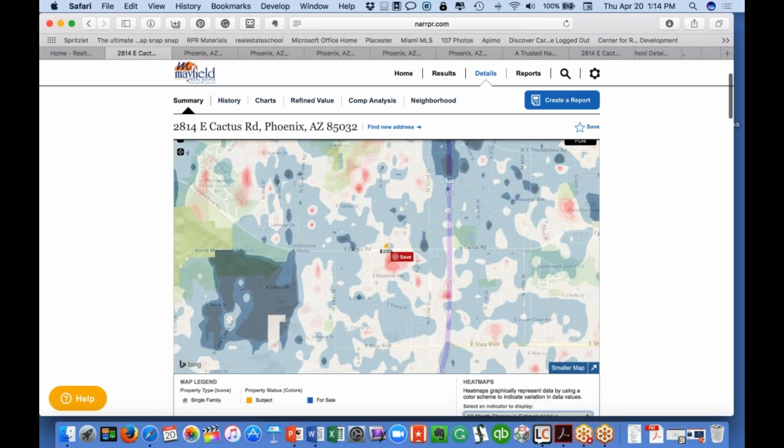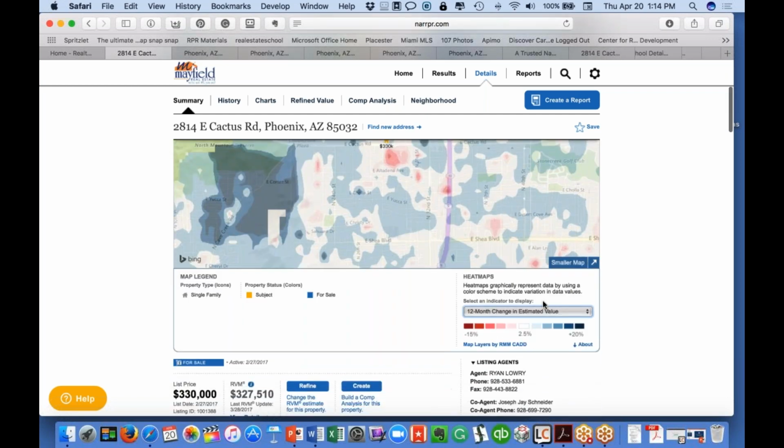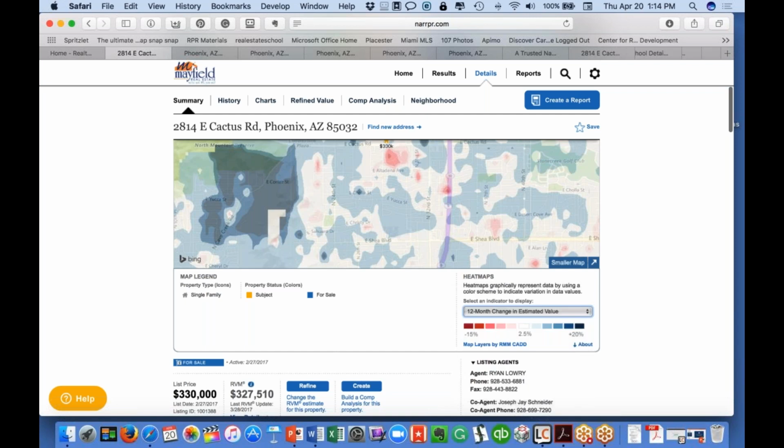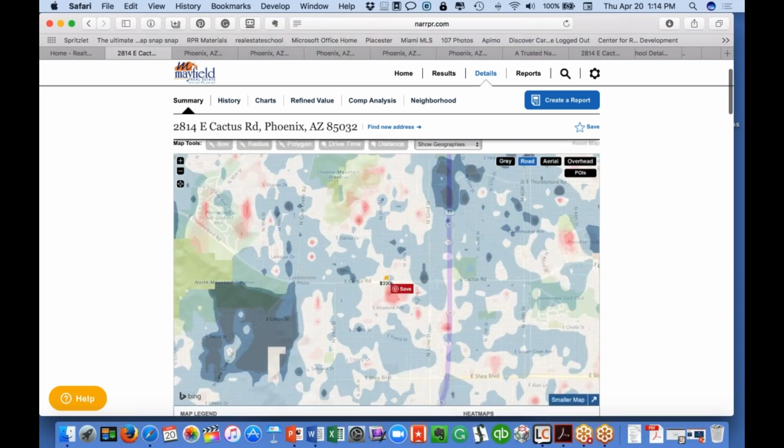If we go over a few streets back in this subdivision, looks like prices have fallen. Not far from here, there's a real good increase in value. And of course, we can find all of that information right here. So I just wanted to point out there's some very cool heat overlay maps. We call those overlay or heat overlay maps, and they give you some really good information that you may want to take to your open house.